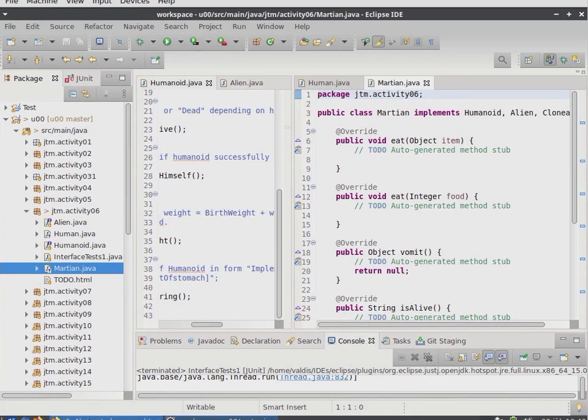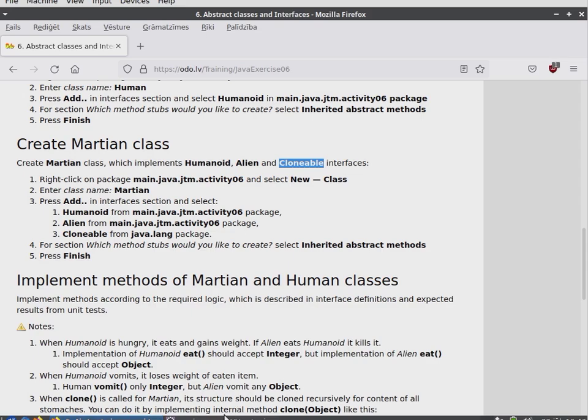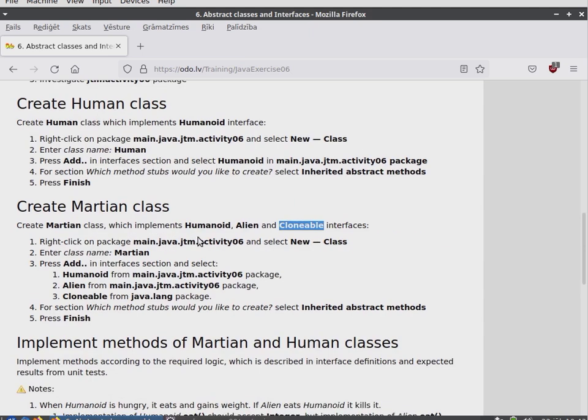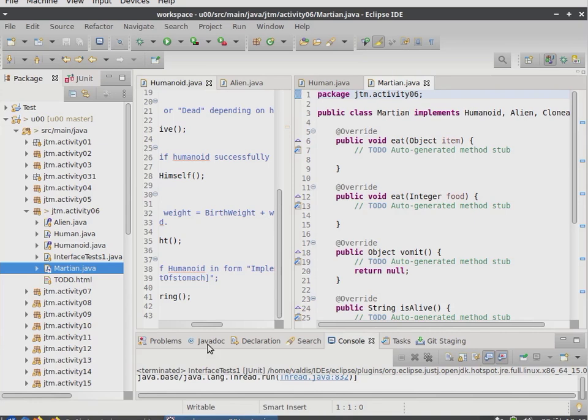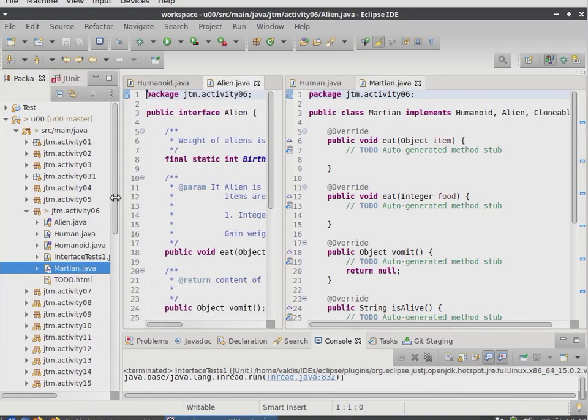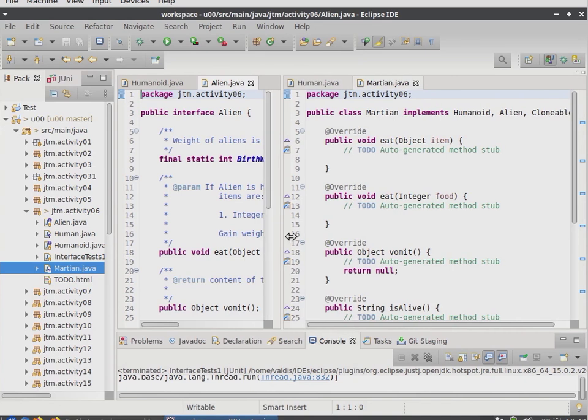And one part of the business here is similar. Bear's weight, eating, vomiting is approximately the same. The only difference is that an alien is not so picky about what it can eat.